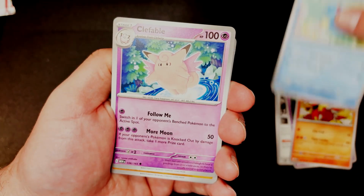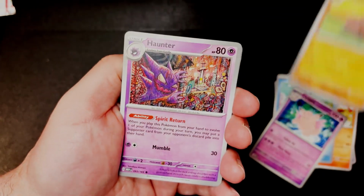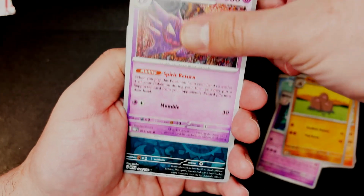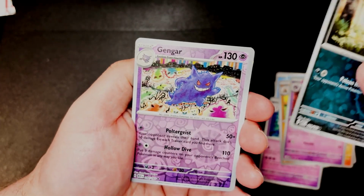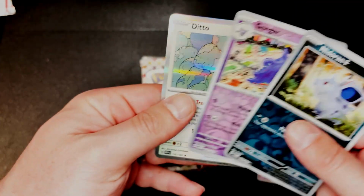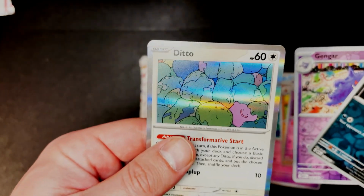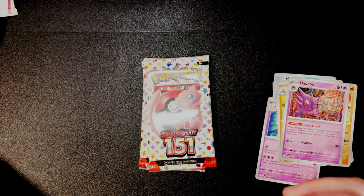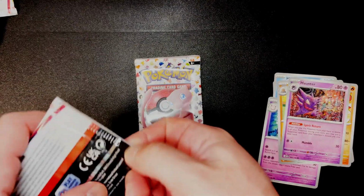Horsey. Clefable. Dugtrio. There's that Haunter again. Reverse Hollow Nidoran female. There's a reverse hollow of the Gengar. And a hollow of the Ditto that I think we already got. Question mark? I'm going to have to check in at the end of the video, but we got 2 packs left, and it's been a little bit quiet.